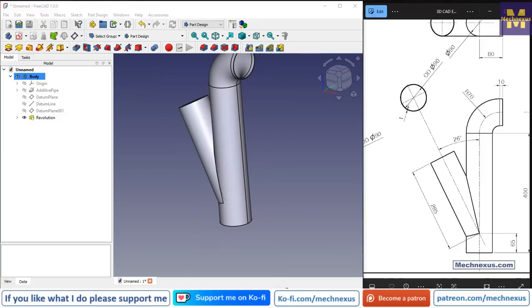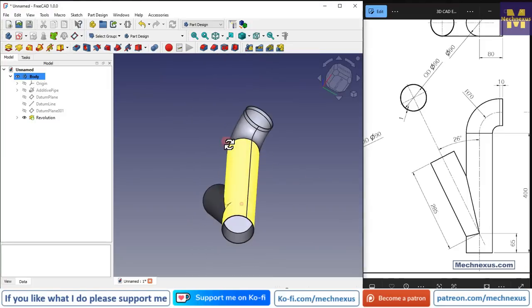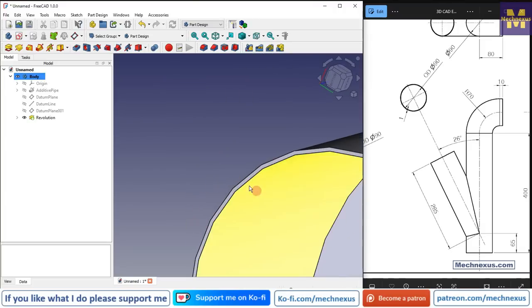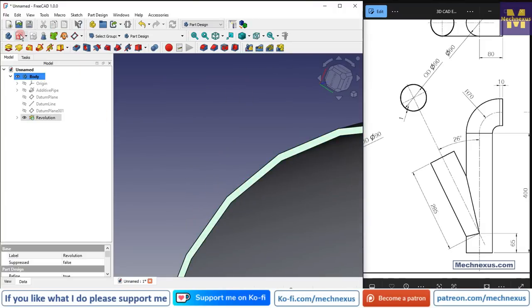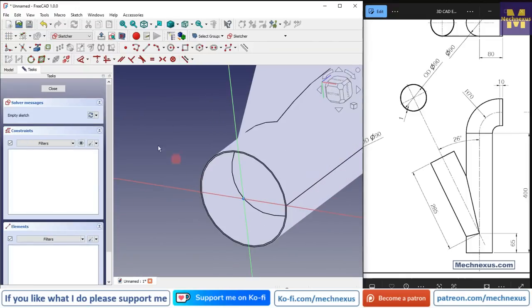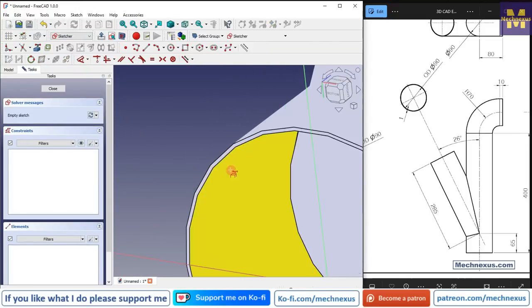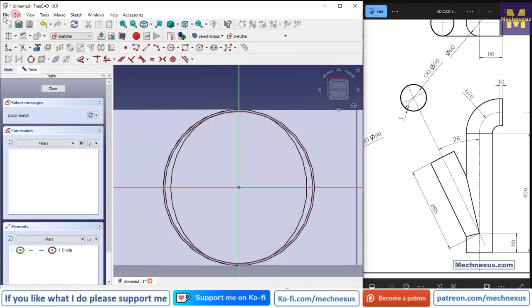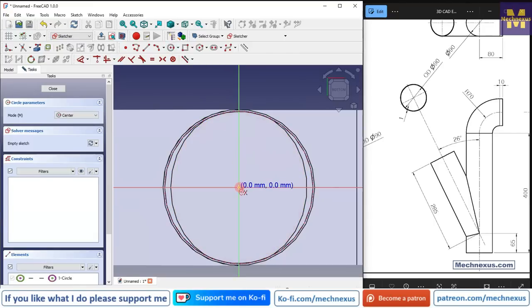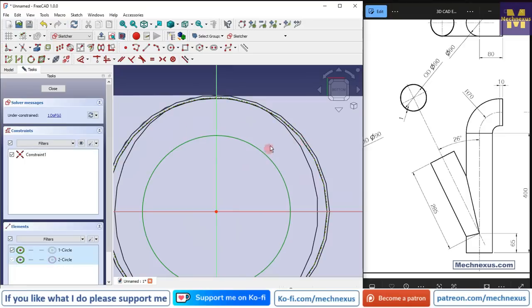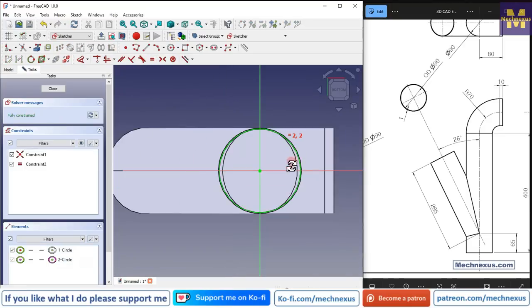Our next step is, we can see here material is added. So we will select this bottom face and click on the sketch, and here I will click on project geometry and project this internal diameter. Now make this face bottom, and now click on the circle, create a circle and make this equal.